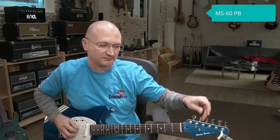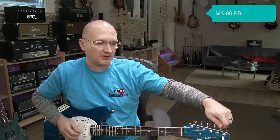Remember, folks, this is like, you know, tuning them up. They might lose their tuning, that's what happens. Don't bitch about the guitars weren't in tune. They just come out of the box.